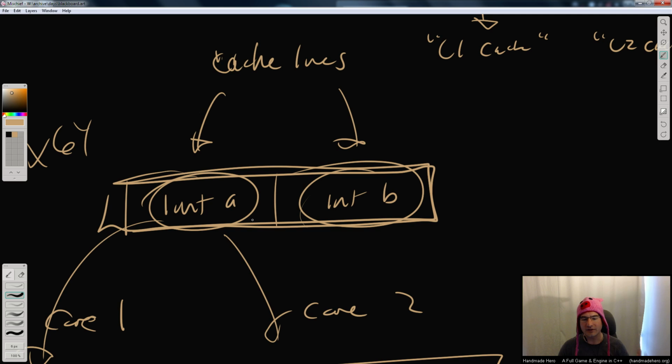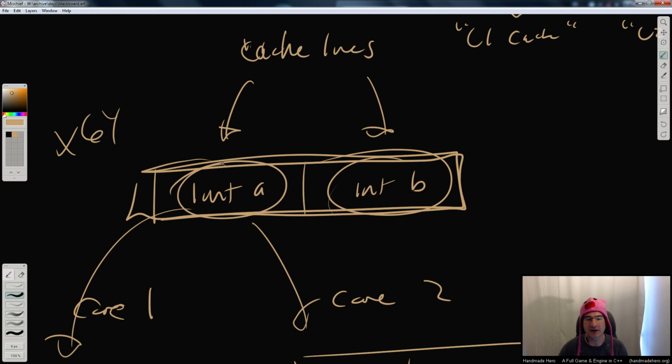All of the synchronization still has to happen somewhere. So even if you're on an architecture which guarantees that these kinds of writes will not be a problem, you may still want to be aware of it, because you don't want two cores constantly pounding on the same cache lines. That will create synchronization work for the processors, where they have to constantly talk to each other to shuttle their results back and forth. And that is typically not free. So again, just want to bring that up. There are things you have to think about.